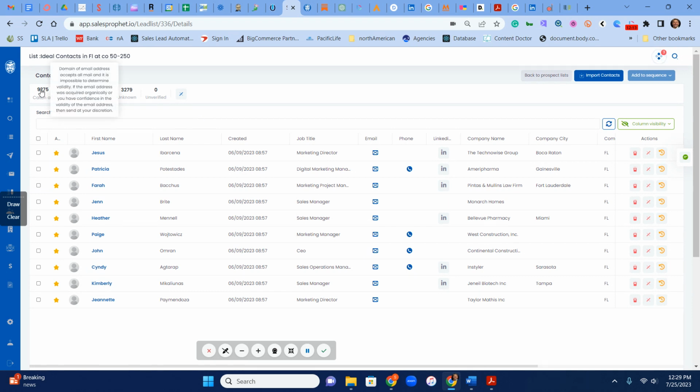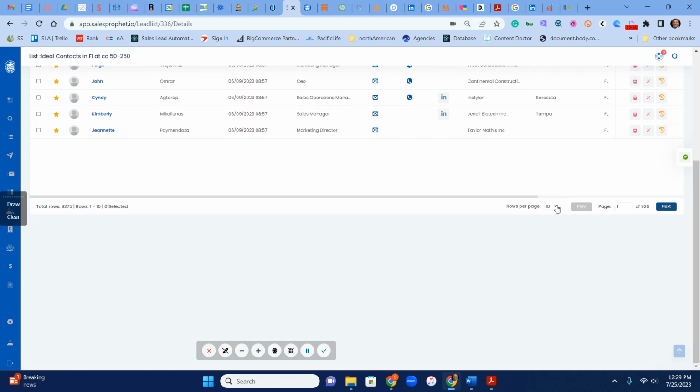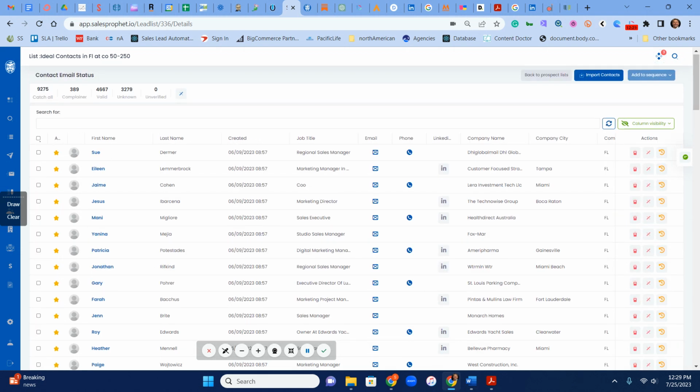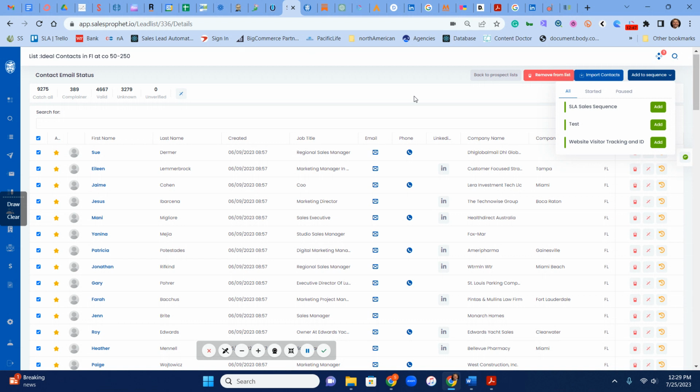You can select the catch-alls, and then you can come down and say add 100 per page. Then you would simply select those and drop them into your campaign of valid records. Because if you just emailed the catch-all records, chances are your bounce rate would exceed 8%, and then you would be potentially damaging your email reputation. Same for unknown. But by selecting these records, which would be free, you could drop them in over time into your sequence to supplement the valid records. Then you'll do just fine.